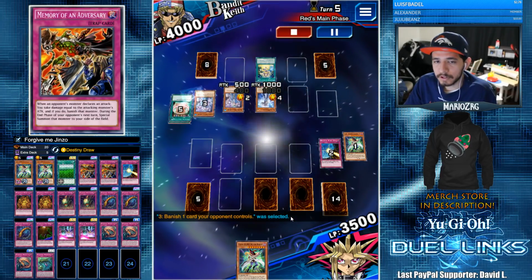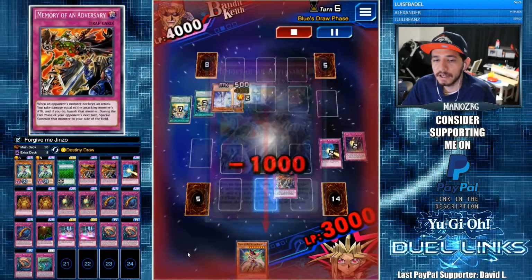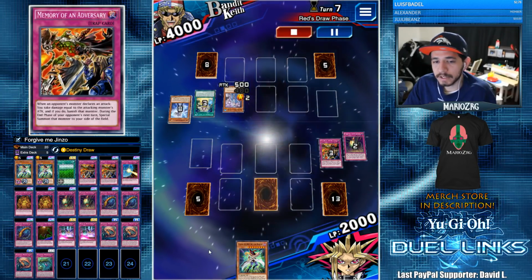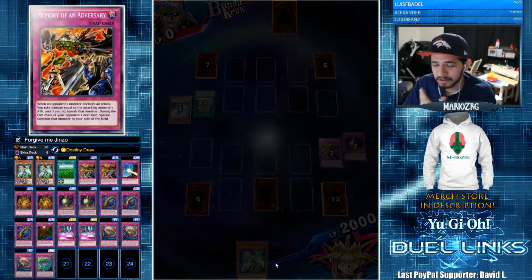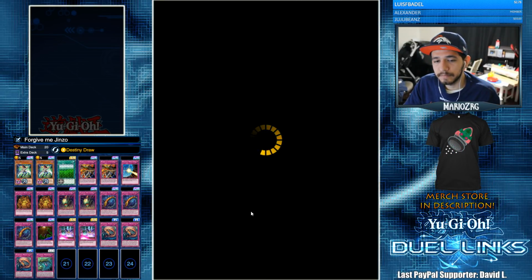And that comes super clutch for me, because now I can steal this Silent Magician when it attacks. I get my Destiny Draw off, and I just pick up an Arcana, and then my opponent scoops because he knows I'll be getting his Silent Magician, and I guess he was too salty about it. But I'll take the win. Always nice being able to steal some Spellbooks.